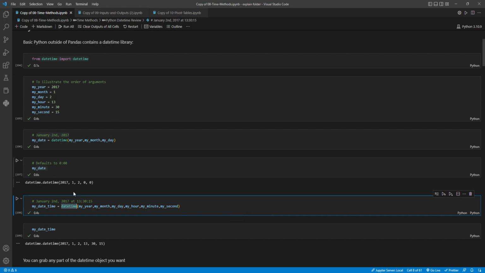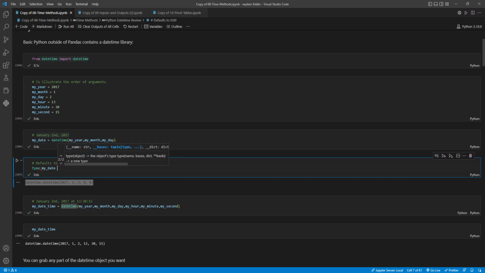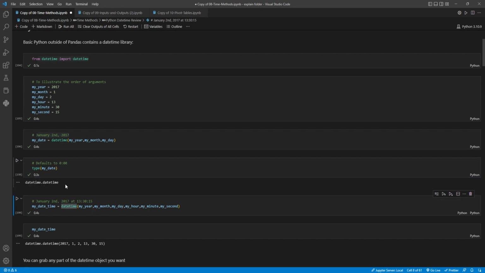As we can see in the previous cell, it says datetime.datetime. So typically you may want to check for its type. If we do this, we'll get to know the type. See, it says datetime. So this is a datetime structure or kind of data.